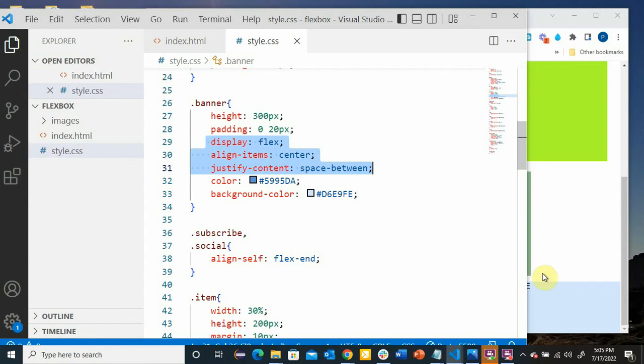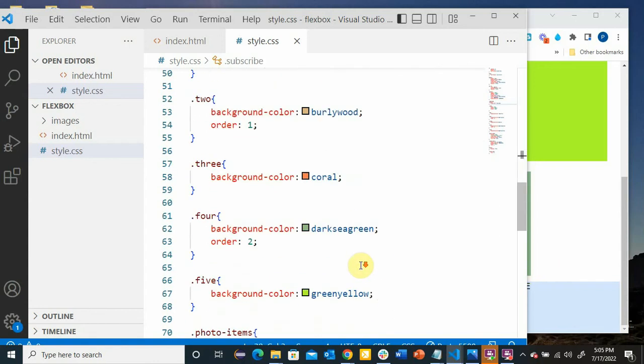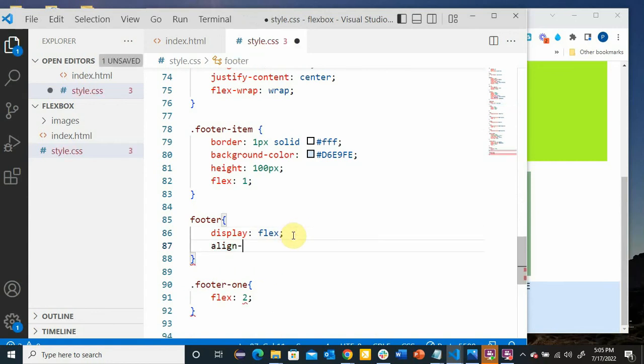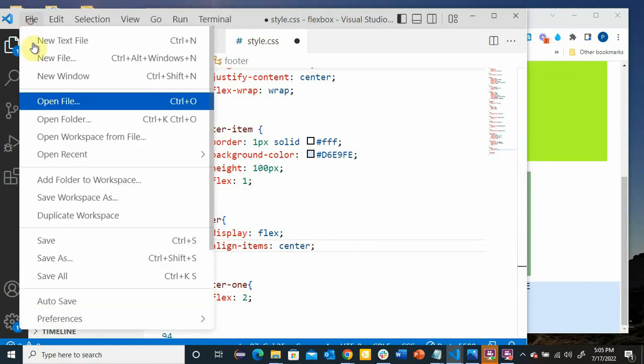So even down here, since I have a little bit of content in my footer, we probably want to align items center. See what happens when we do that.